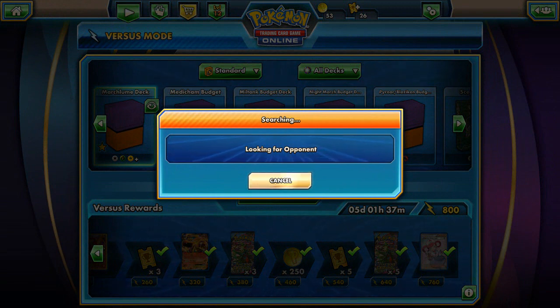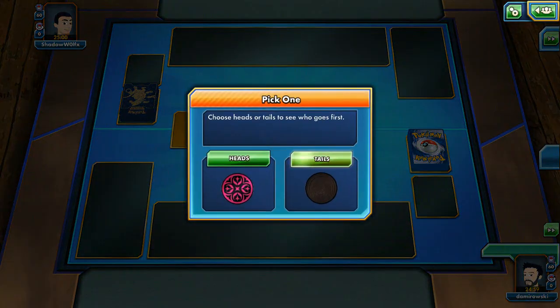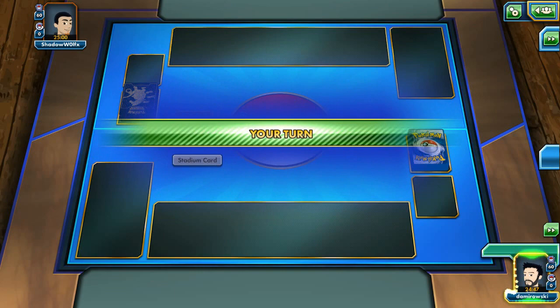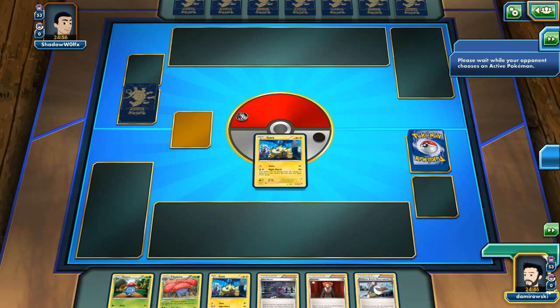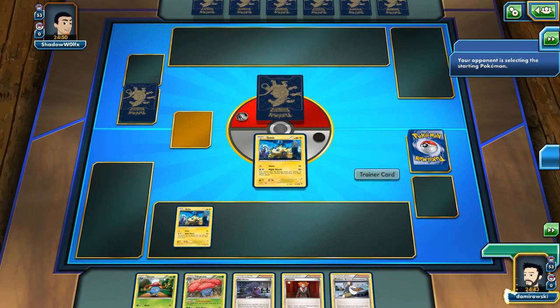Okay, let's do the testing. It's a tails, so I will try to go first actually, and let's see if I can set up my Vileplume turn 1, and I didn't get Oddish in this turn, but at least I got two Joltik and a Birch, so I can go for Birch and possibly draw seven cards.